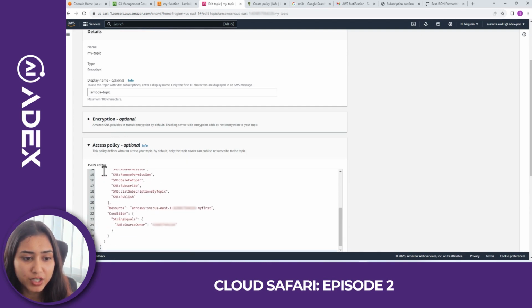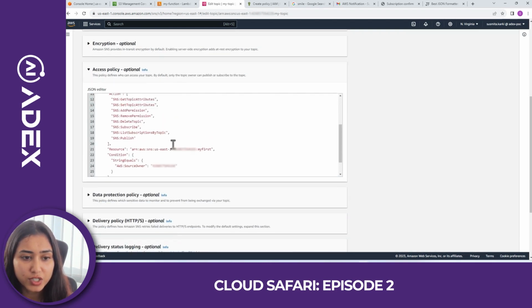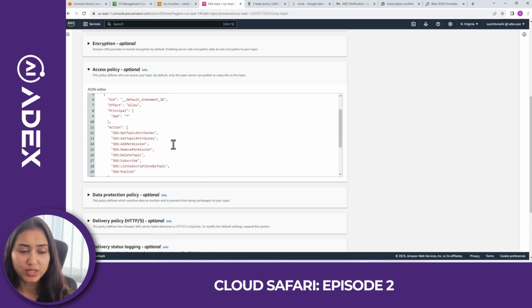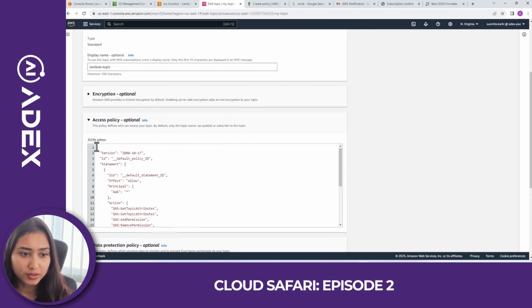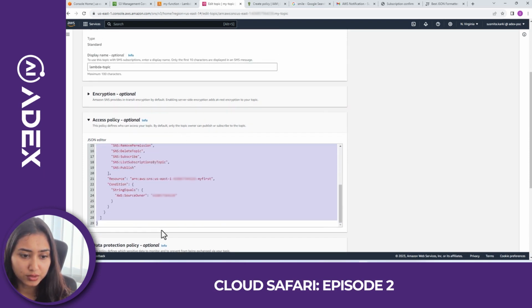Basically this section allows services to publish to the SNS so that it will further publish to subscribers, right? So here we need to delete this, and I have one policy that allows the S3 bucket that we created.